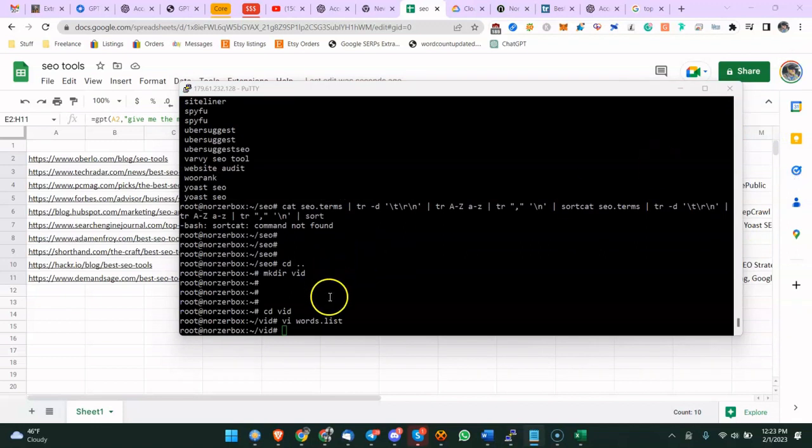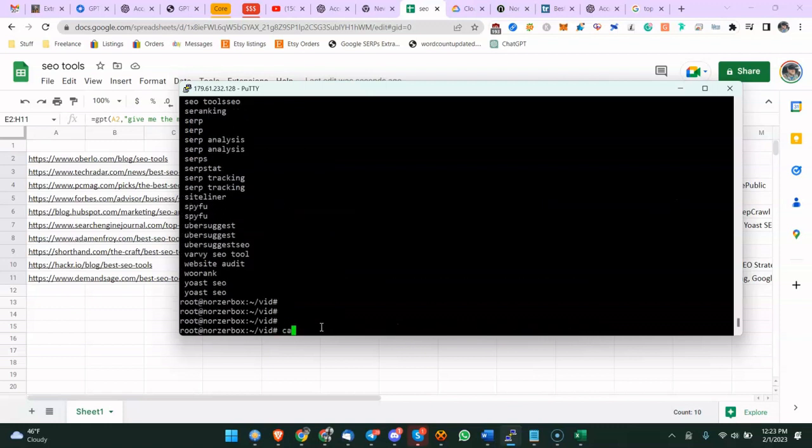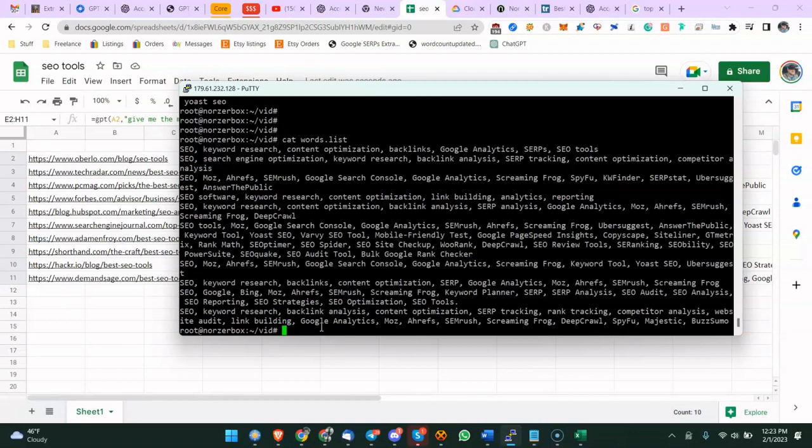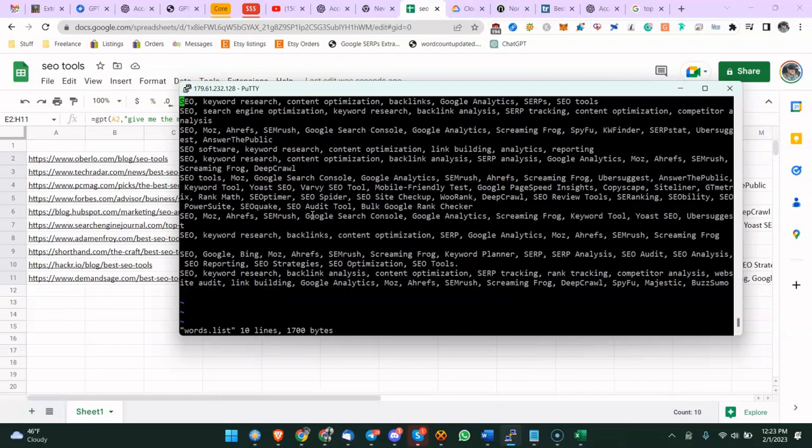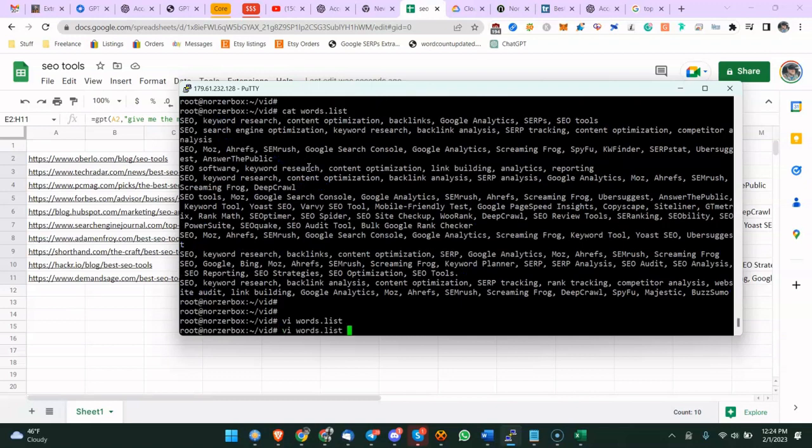You could just do a basic Linux command like this. So let's do words.list. I'll explain all this. Okay, so if we cat words.list, this is what it looks like. But if you look closely, there's these carriage returns and all this empty space. If you go into words.list in vi and do set list, you can see the hidden characters for tab. So you need to remove the tabs.